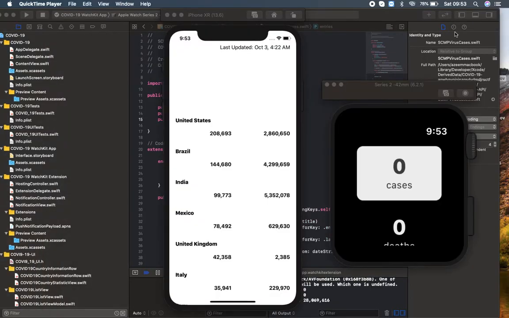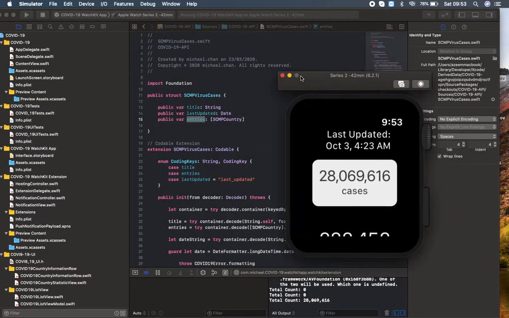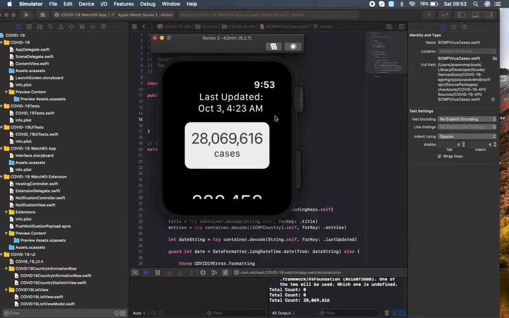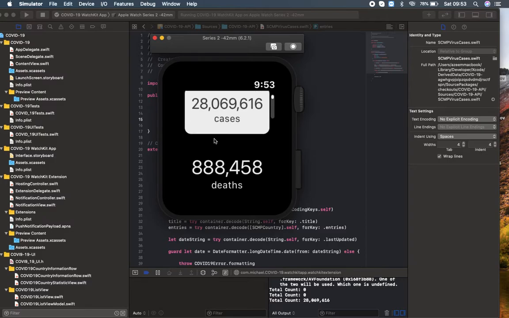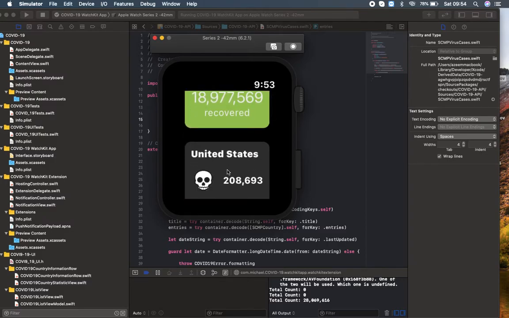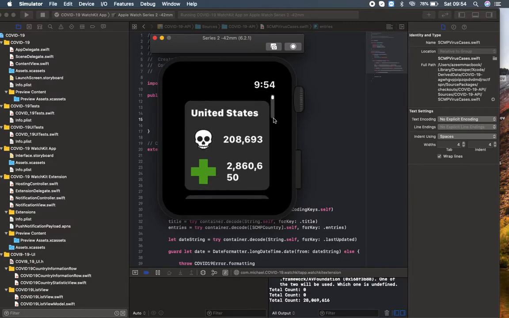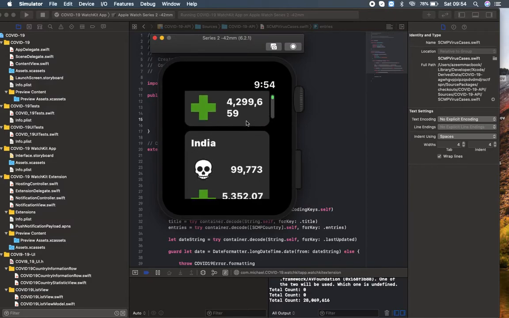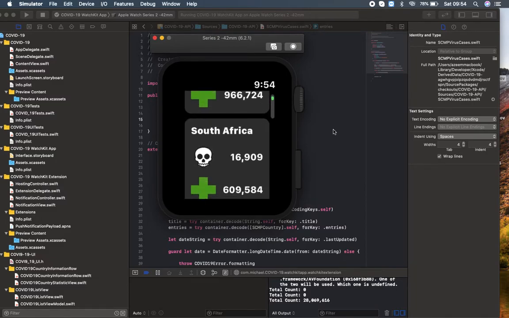This is inside the mobile app, and this is for the watch case, and here we go. It has the last updated date of today, October 3rd, and it has the total number of cases for the pandemic, and the total number of deaths and recovered, and the country-wide status, which is for the persons who have died and who have been treated so far. Likewise, that's all, and it's a small introduction about COVID-19 and the API, all the stuff.